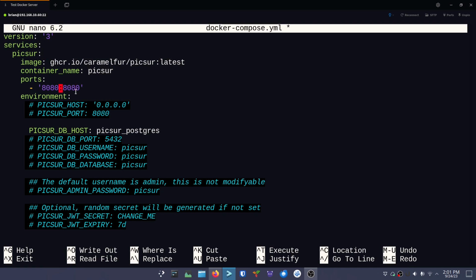This is a very common port, so I always recommend that on the left side, you've got the host system port, and you're telling it, whatever port comes in on the host, whatever port number I put here, forward it to the container port. So this right side is important that you don't change. This is the one where the container is expecting it to be running, but this left side we can change because it's what our actual host system is listening on.